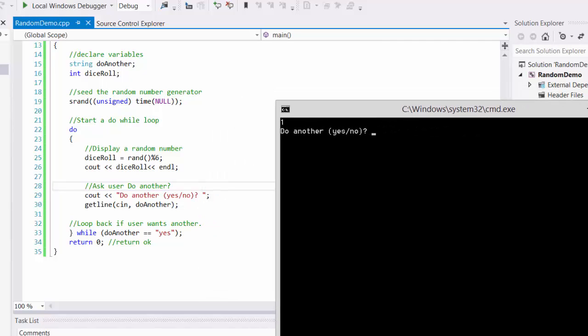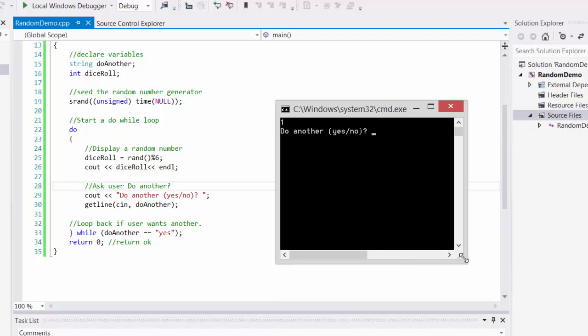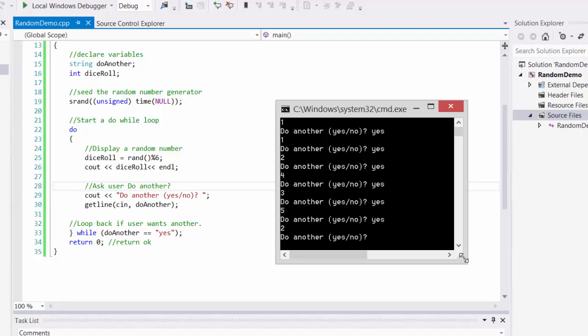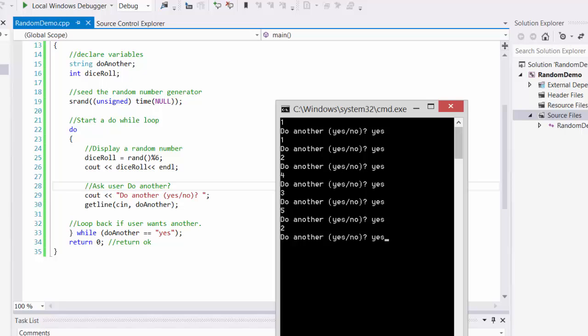And so it looks pretty good so far. We'll keep clicking yes, and we see we're getting random numbers possibly between 1 and 6.